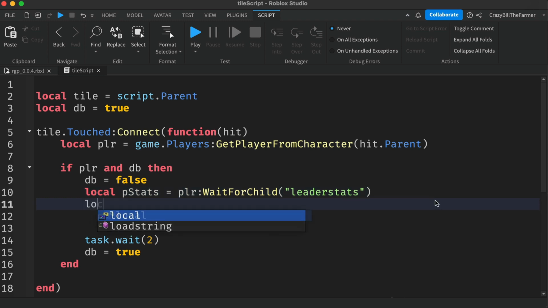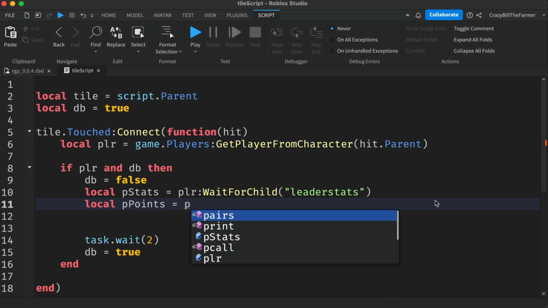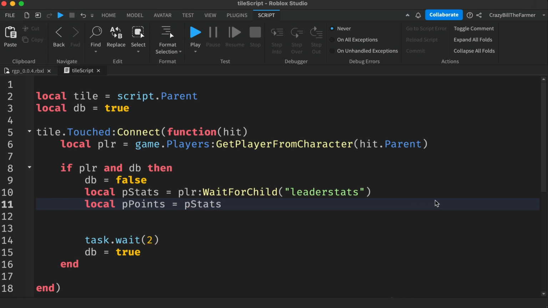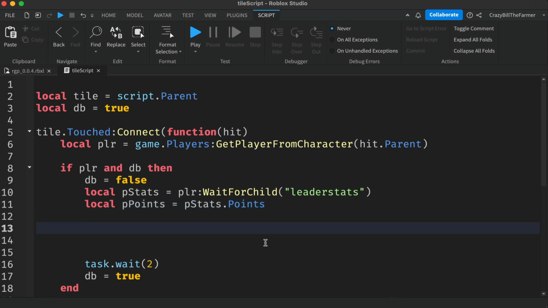Now just below this we will get our player points, and we are looking inside the player stats folder, and now we can just put a dot and type in points, and that will give us access to the variable that we created. And all we want to do in here to begin with is give our player some points each time they touch the tile.